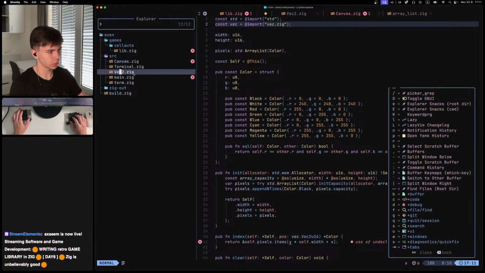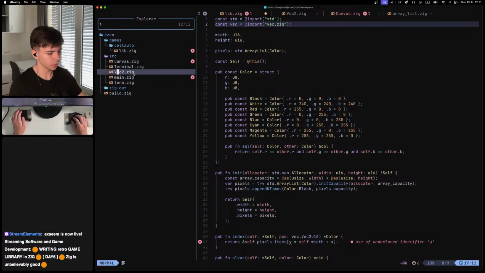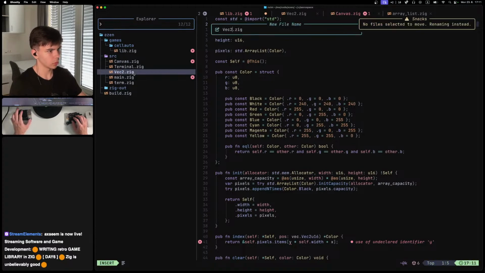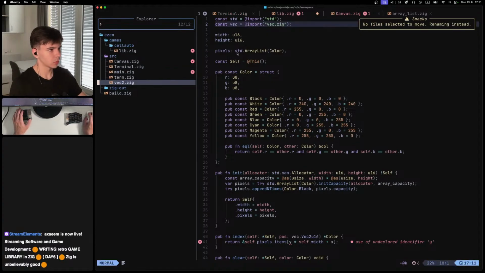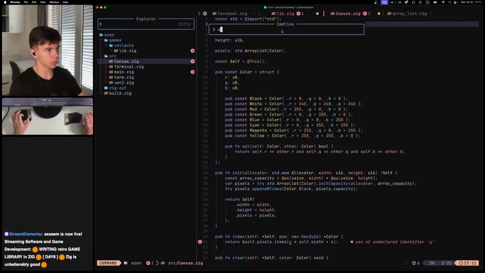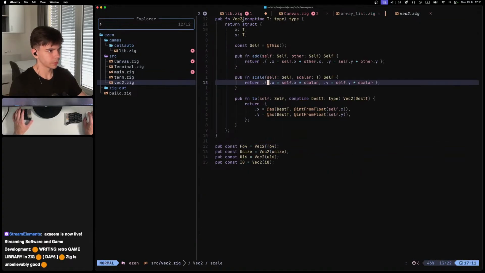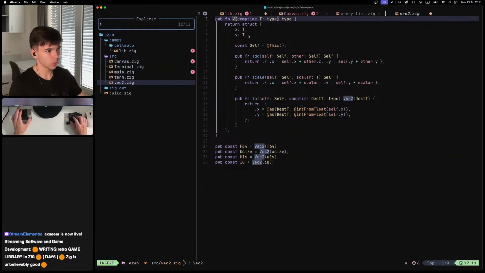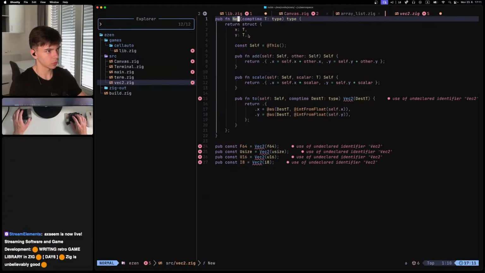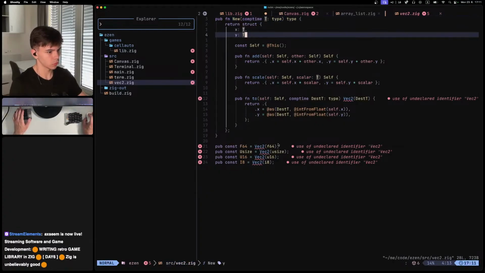Oh, I should make it lowercase v. Vector here. Should it be new?